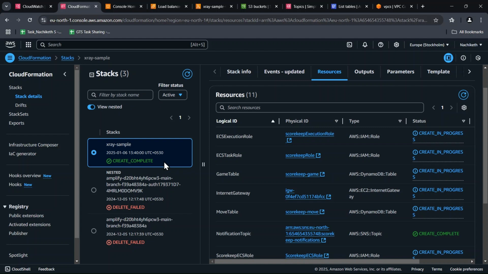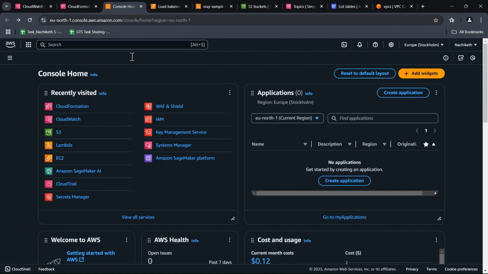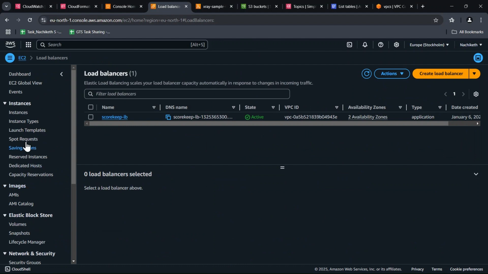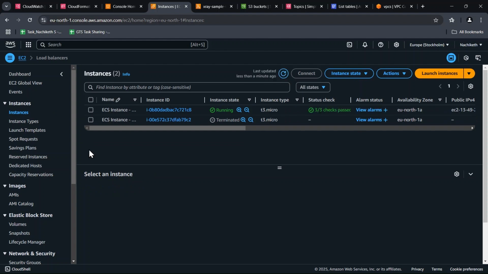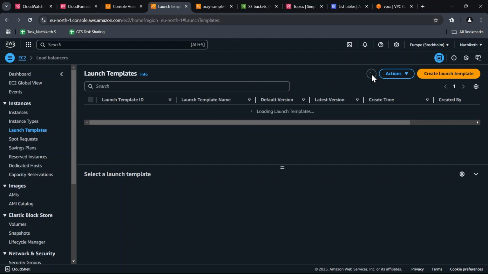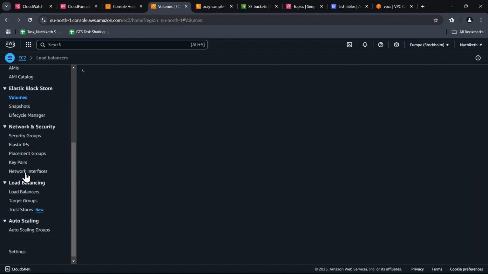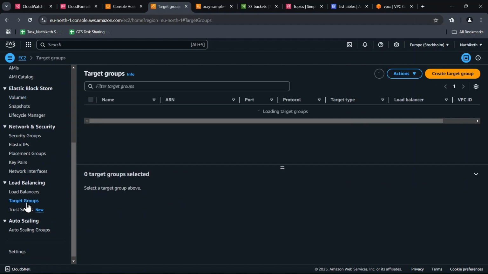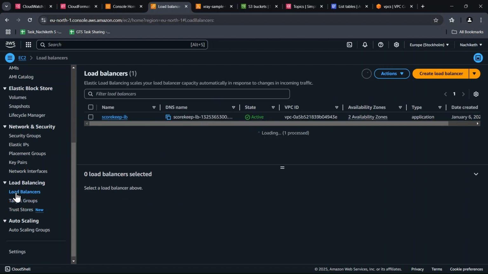So fine, now the creation has been created completely. See, so the load balancer was created. C1 is running, that is your front end, and the launch template. The template already exists, and we need to see the target group. That also exists already, and the load balancer. So we'll try to access the application through the load balancer.